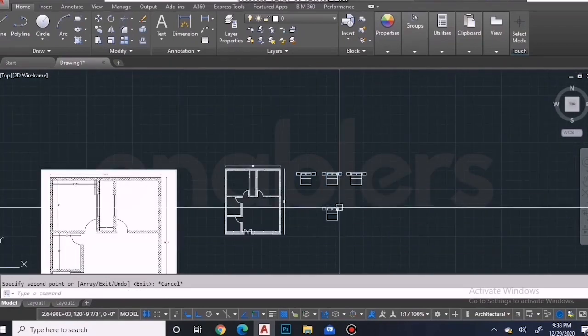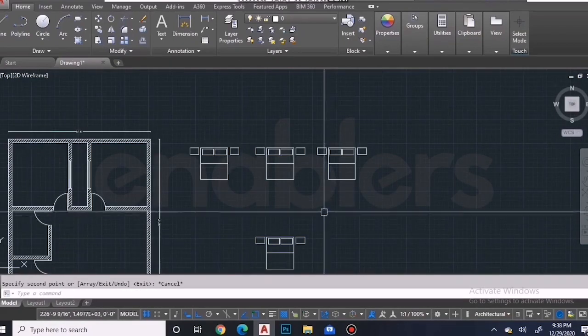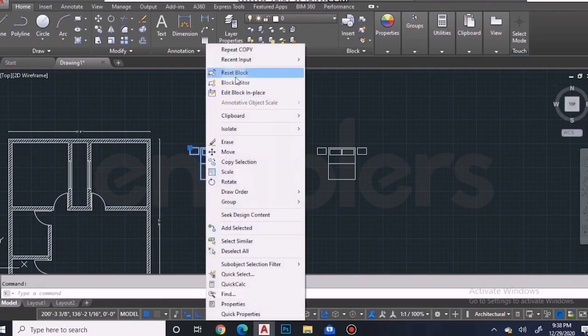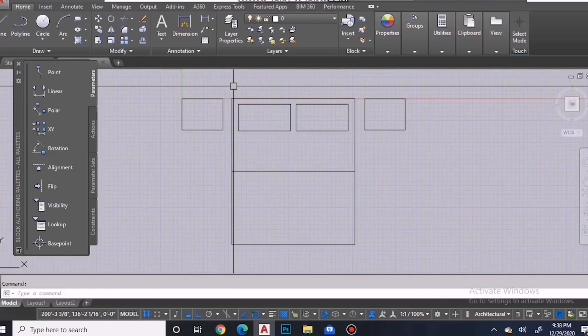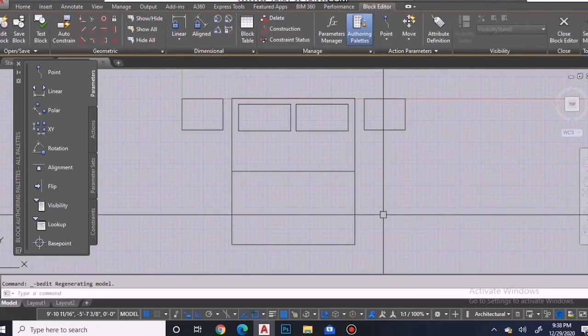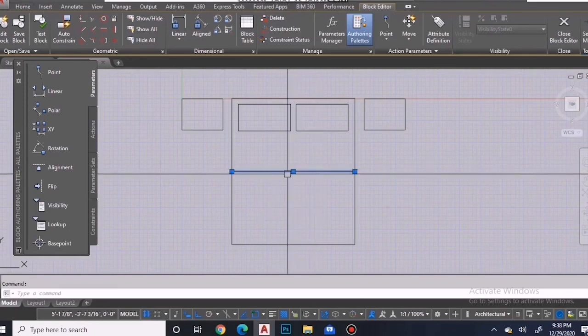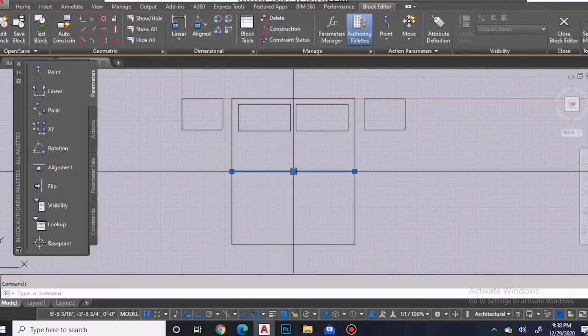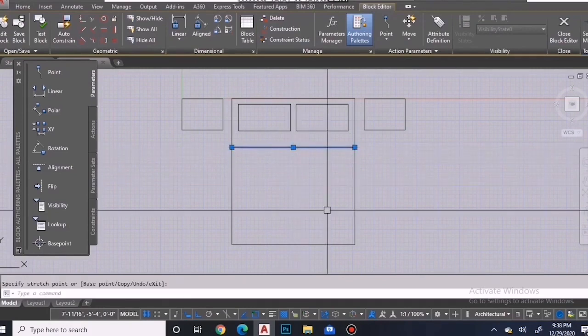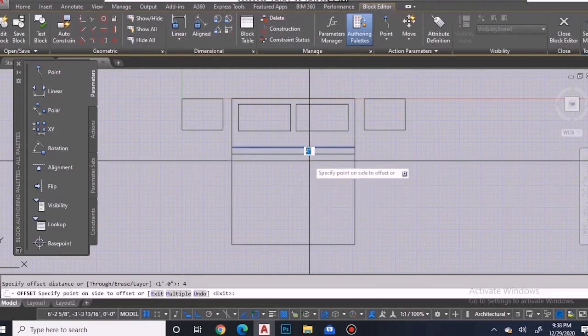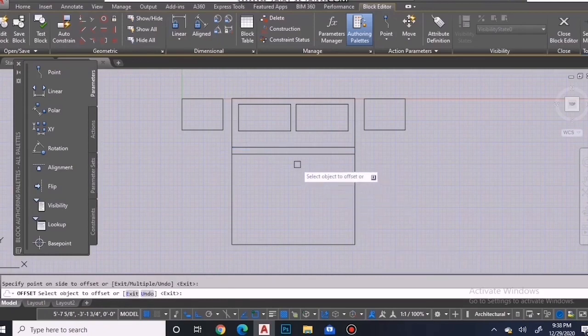Now if you want to edit your block, go to the block, right click with your mouse and click on block editor, then your window will look like this. Now you can click on any line, it will select individually. Let's edit our block by using tools. Let's make an offset of 4 inch and hatch the rest of the block.